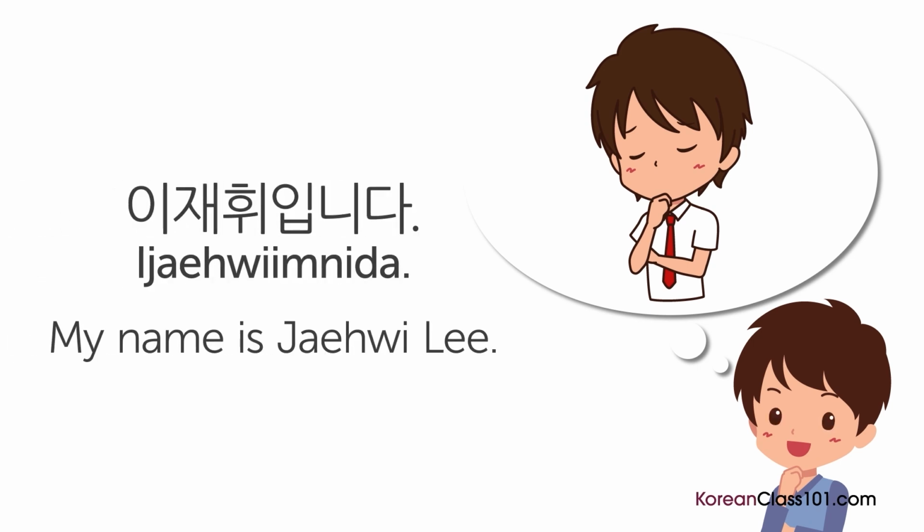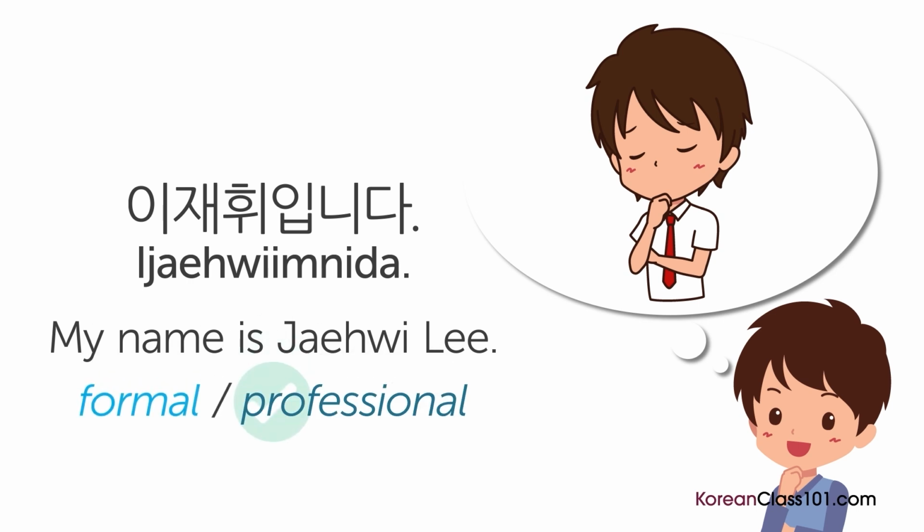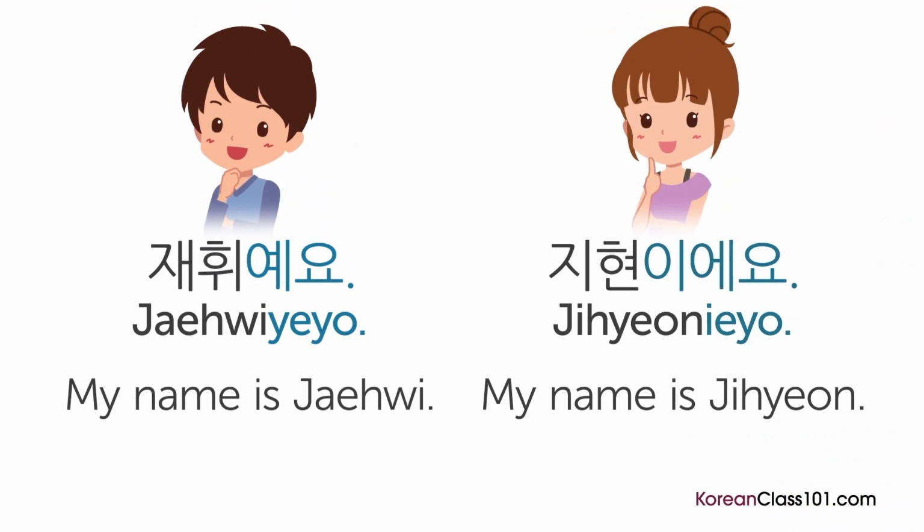For example, if I want to say my name is Jae-hwi Lee, using this version, I'll say 이재휘입니다, using 입니다 at the end. It's safe to use this introduction in any formal or professional setting. If you want to be polite but not too formal, you can use the 예요 or 이에요 ending. The ending depends on whether your name ends in a vowel or consonant. Since my name is Jae-hwi, which ends in a vowel, I'll use 예요. So the whole introduction will be 재휘예요.